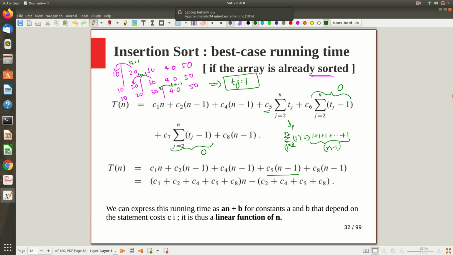So now what we have done is group together all the terms with n. The C1 will come, then the C2 will come, then the C4 into n, and C5 into n, and C8 into n will come. And then all the remaining constants you also consider, like minus C2, minus C4, minus C5, and minus whatever is taken out. So it is something like that. You can see that some constants are getting added, right? And finally you will get another constant, right? So let me write the whole thing.